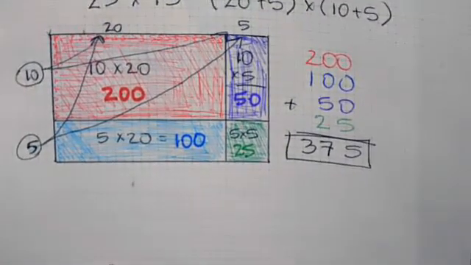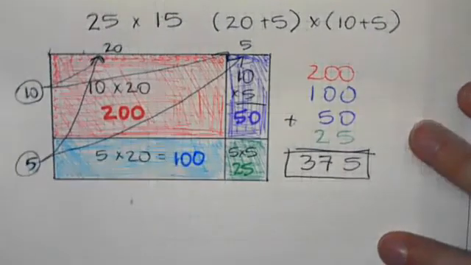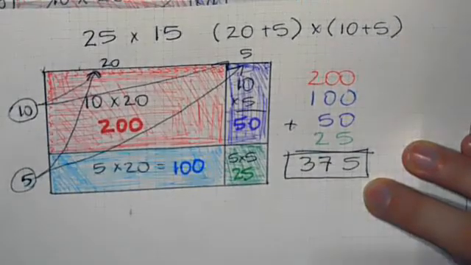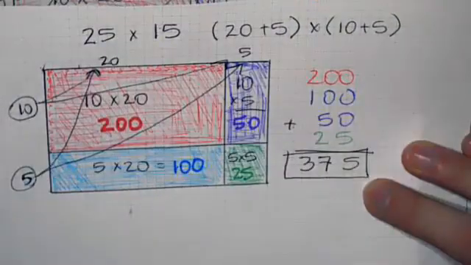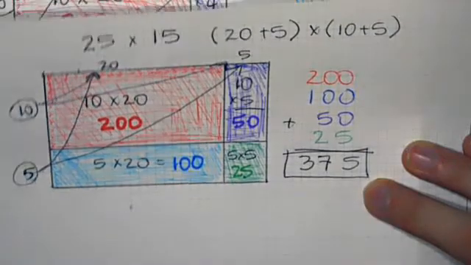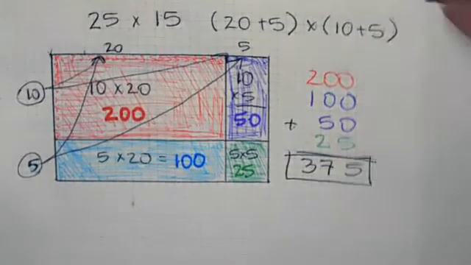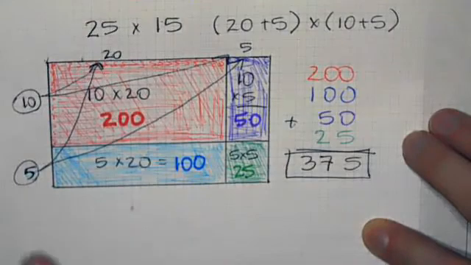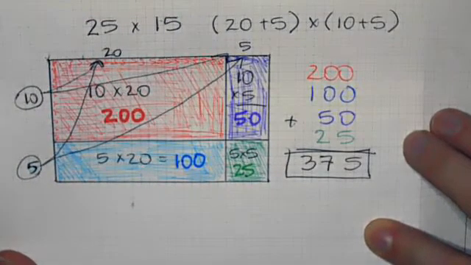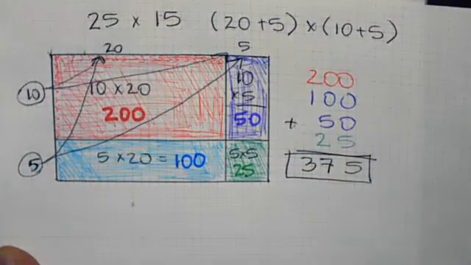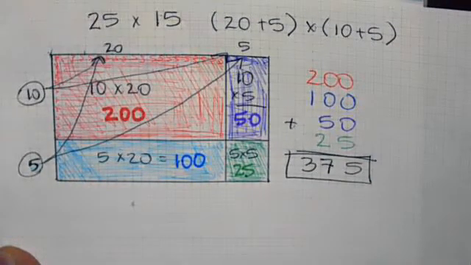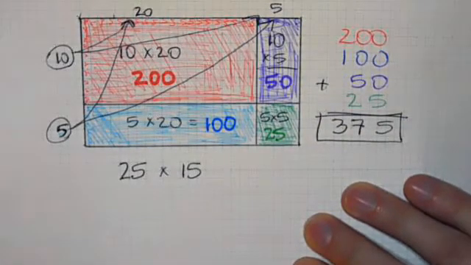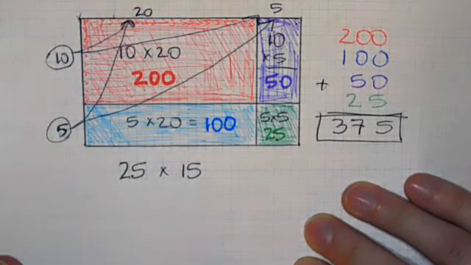Before we go though, there is another way to do this distributive property without drawing out the area model. I really suggest that you draw the area model out so that you know you're not forgetting anything. But just for the heck of it, I'm going to show you how to do this exact same problem without drawing the representation. I will probably use the representation to help me know how to do this problem so I'm not missing anything. So here's my problem, 25 times 15. I'm going to use some color coding. It's not really necessary, but it helps me see these problems.